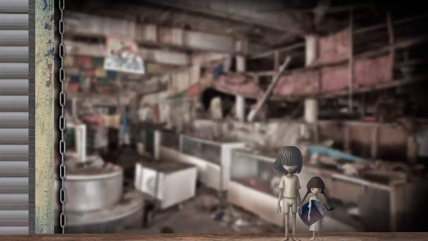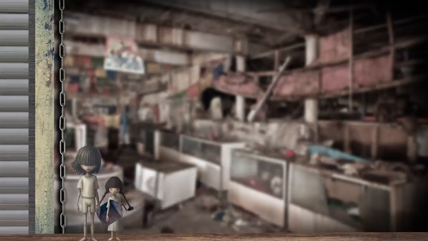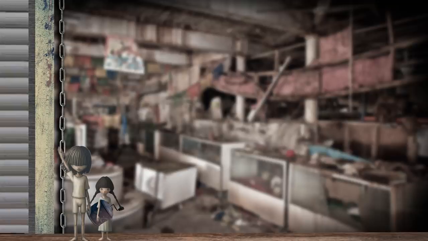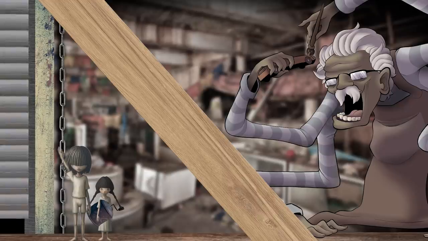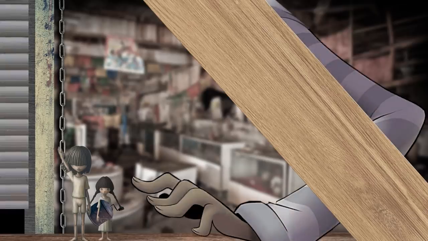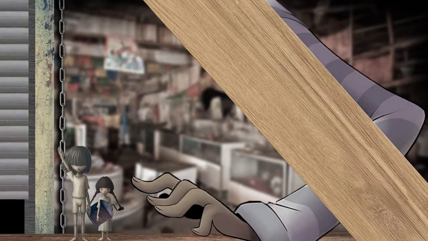As the siblings run and jump over all the old broken toys on the ground, they finally reach the shutter door. Quickly, the brother starts to pull on the chain to lift the door inch by inch as the toy maker quickly approaches. The toy maker can't reach the children as there's a fallen shelving rack covering them. The toy maker tries to reach his spider-like arms through the rack and tries to grab the siblings.